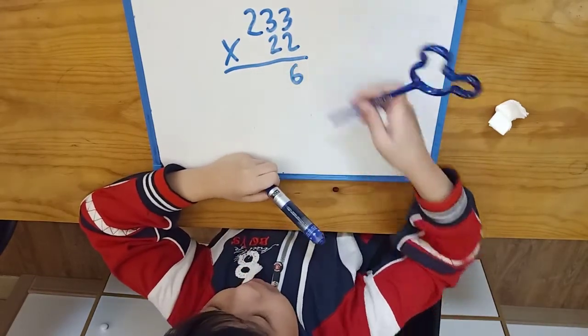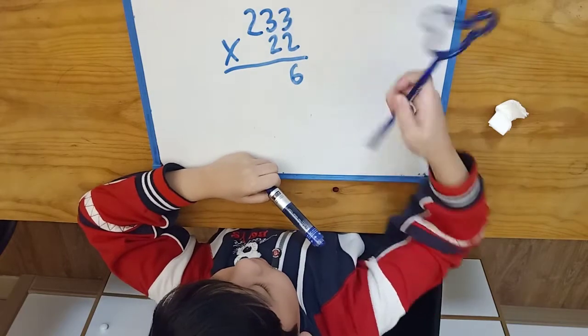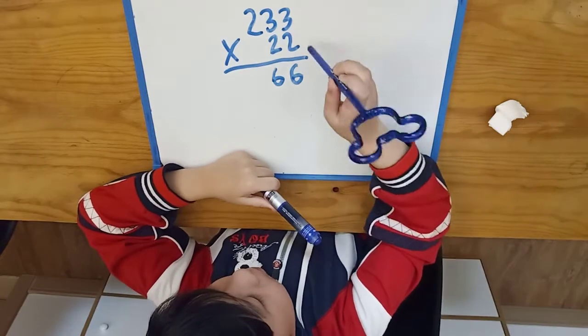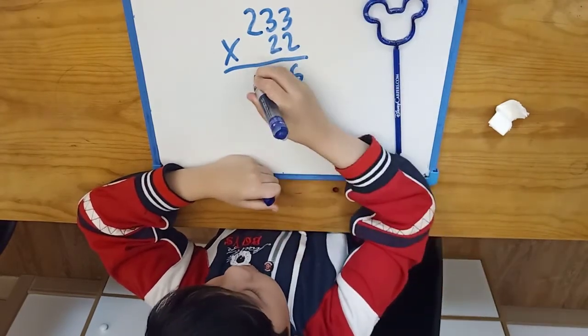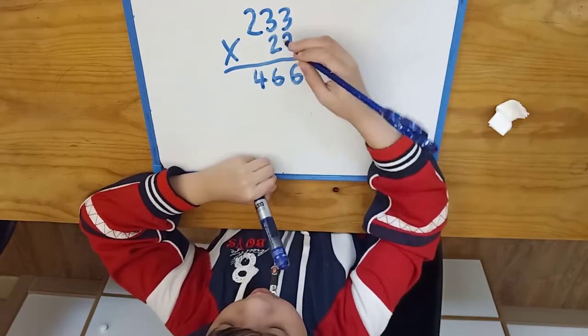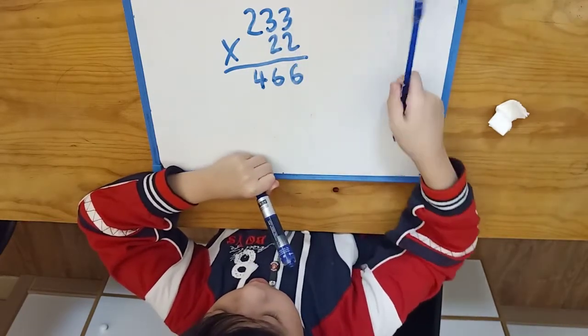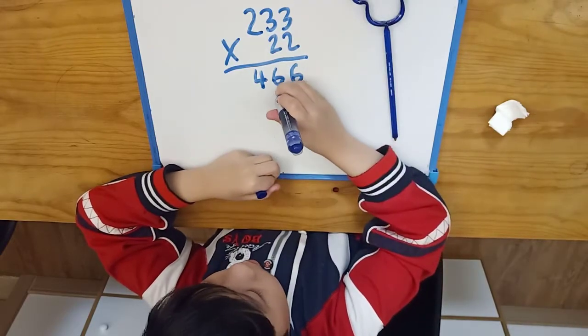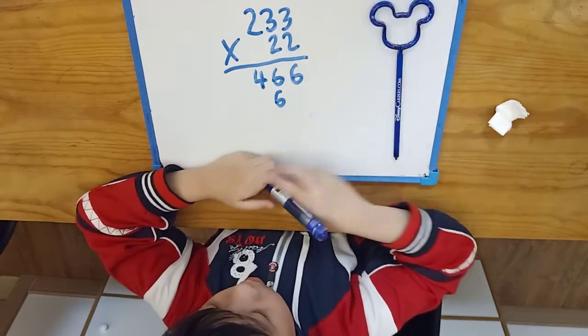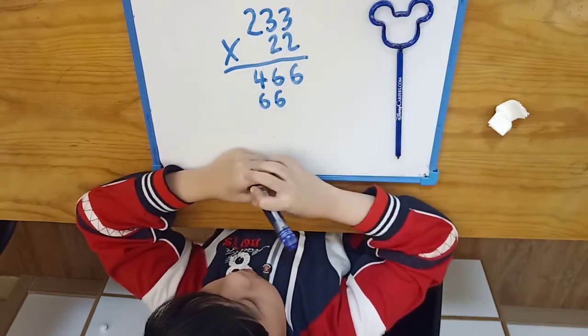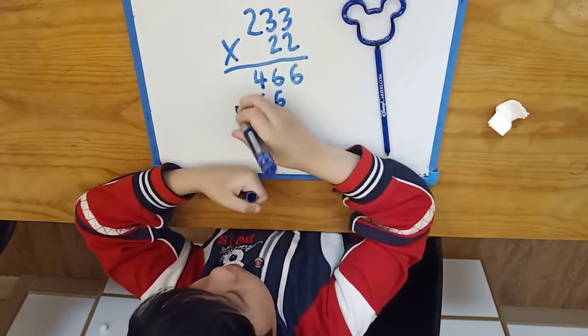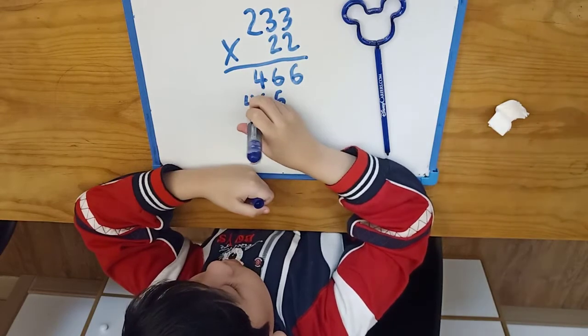Let's try another one. 2 × 2 is 4, 2 × 3 is 6, 2 × 3 is 6, 2 × 3 is 6 is 4 again.